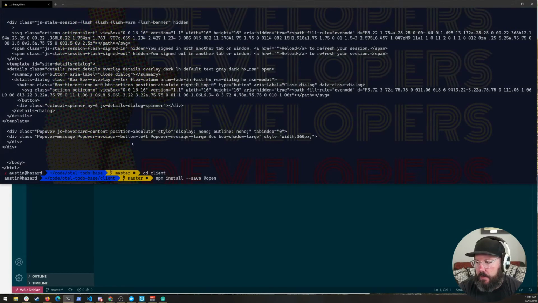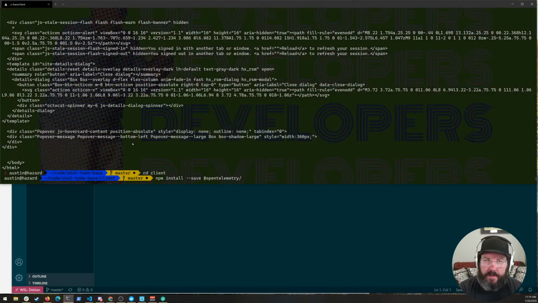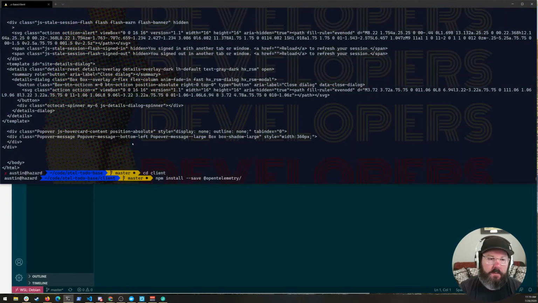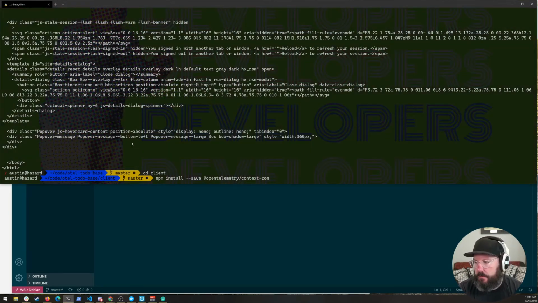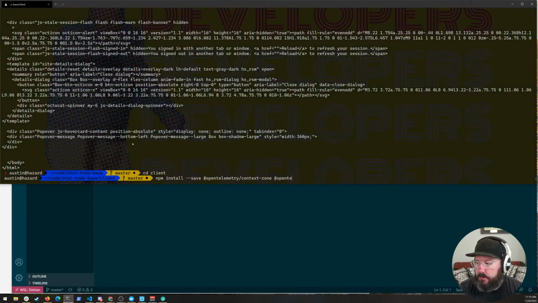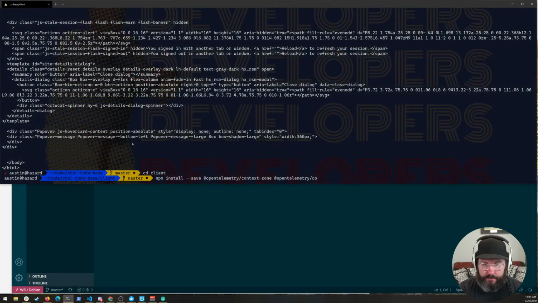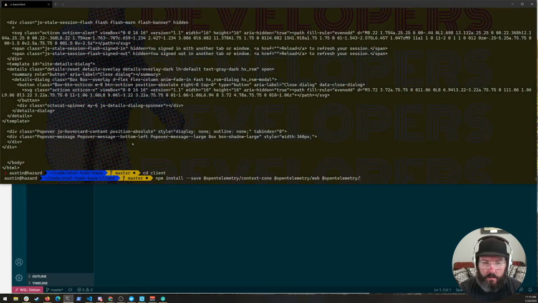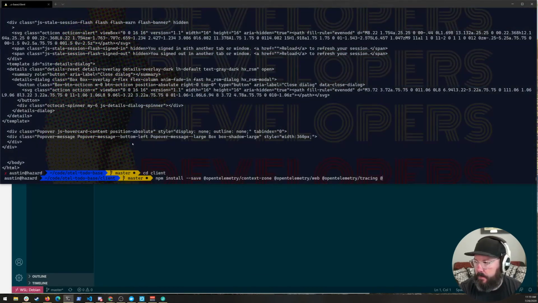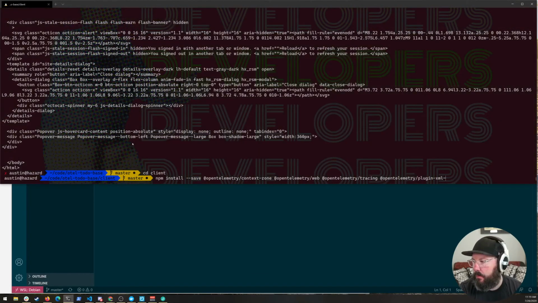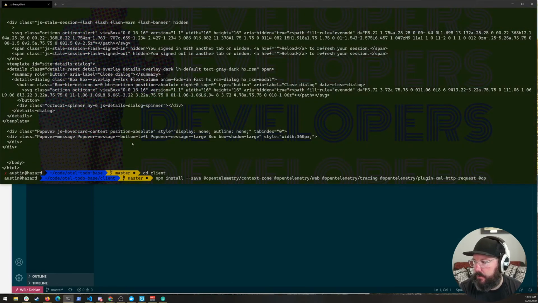So all of the OpenTelemetry packages are in this at OpenTelemetry namespace. We'll want a context package. We'll want OpenTelemetry web. We'll want some plugins here.